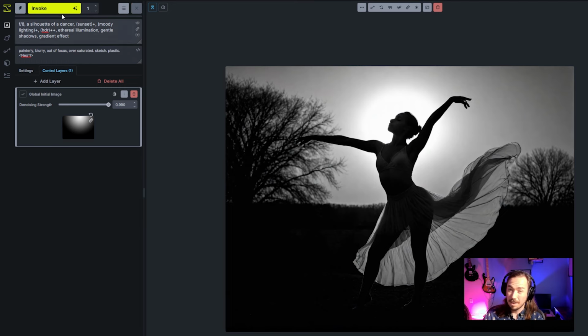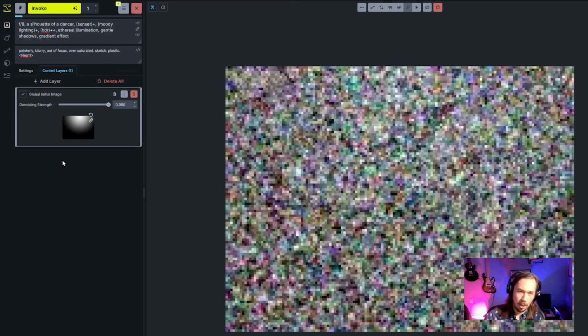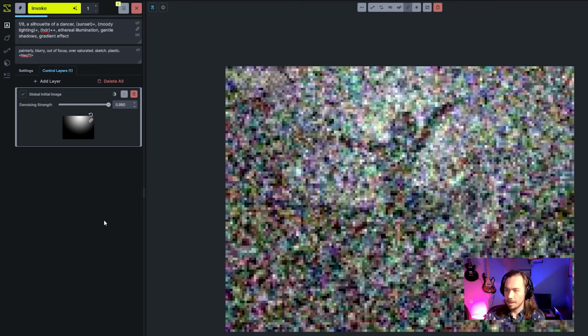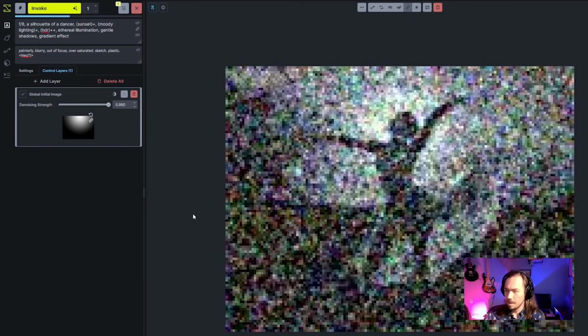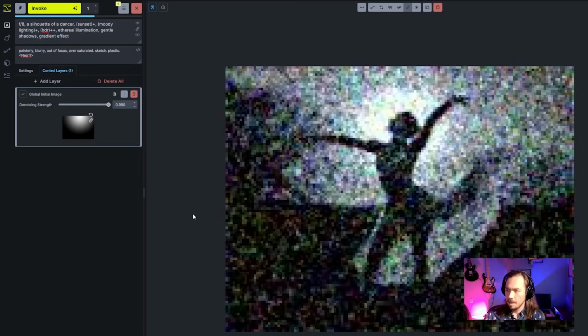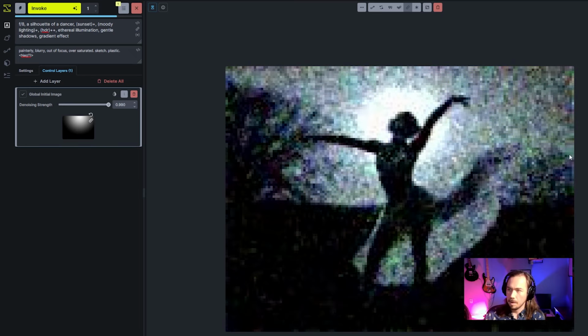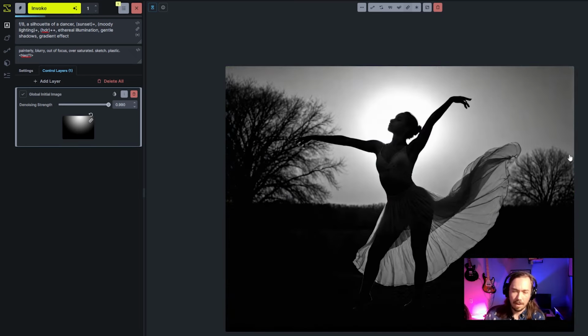I'm going to turn it up all the way to 0.99, and then we're going to try something else just to get a little bit more control over this. Okay, so roughly the same, right? This is the maximum denoising strength that we can really go and still get much of an effect at all. So it's almost the same at those two settings. So what's another way that we can apply this?